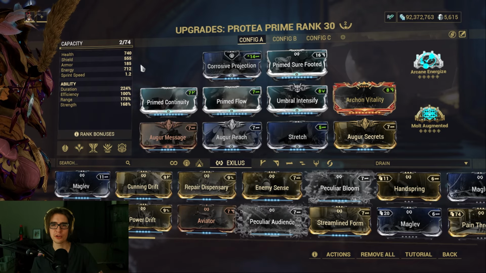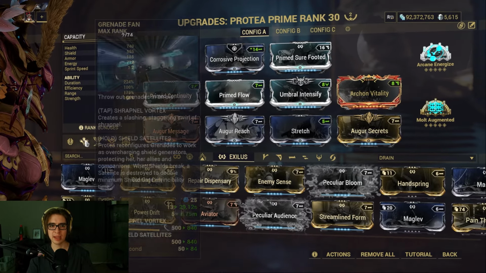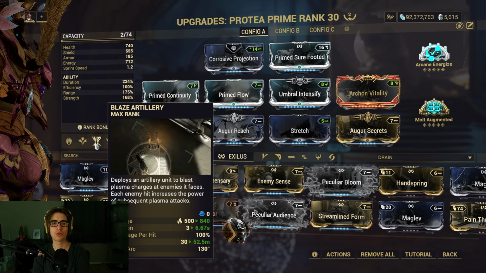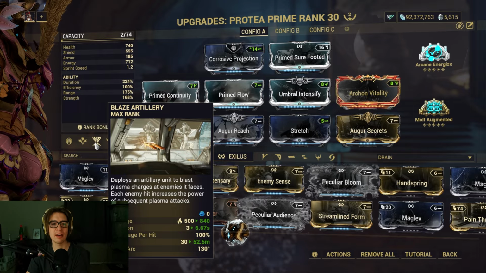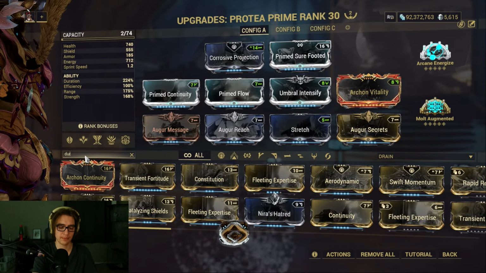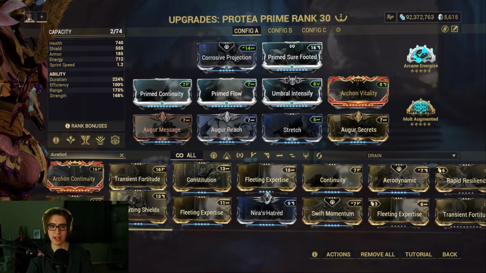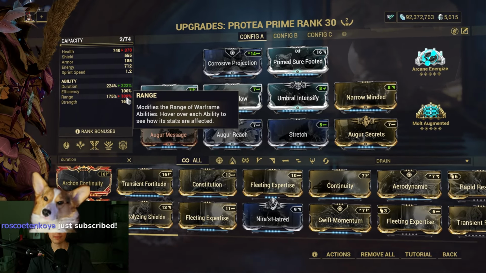I want a lot of duration, so my abilities stay up for a long time. I want some range, so they are hitting everyone. Like, look at my turrets now. 52.5 meter range. These things are cross-map spawn camping. We have a really high duration there. And if I really wanted more duration, what I would do is throw on Narrow-Minded over Archon Vitality. So I could do this, and now I'm even more of a god.